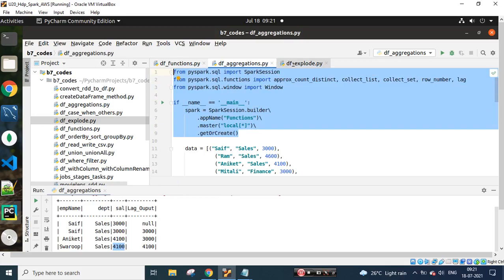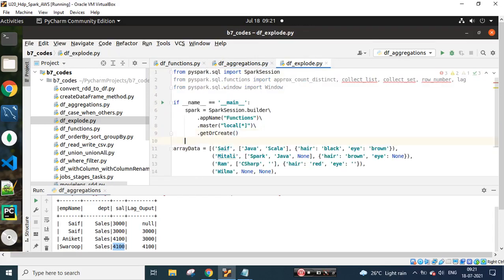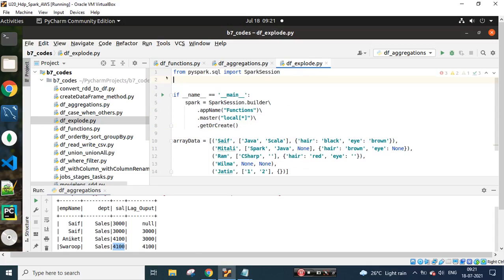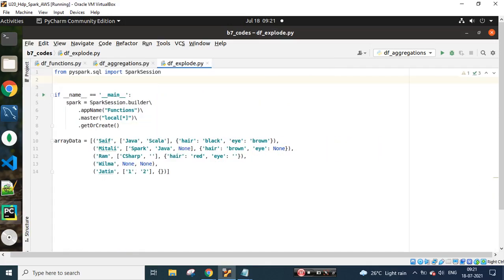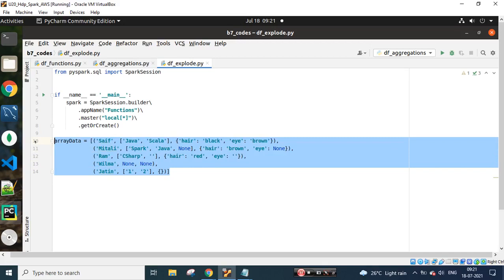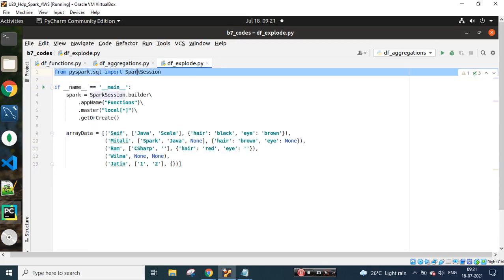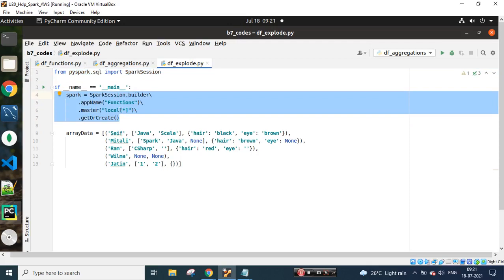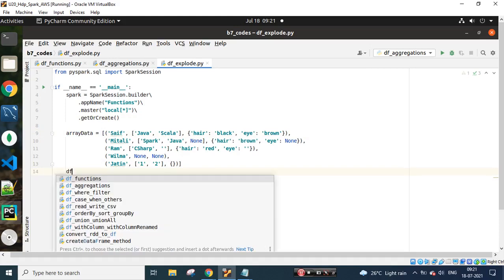Let me copy those and paste them. I don't need this, let's eradicate this, and we have the stuff ready, and we just need to indent that. I've just done a few copy paste. I imported my Spark session, I instantiated Spark as a driver program. I have cooked some dummy data. In this dummy data I need to create my data frame.